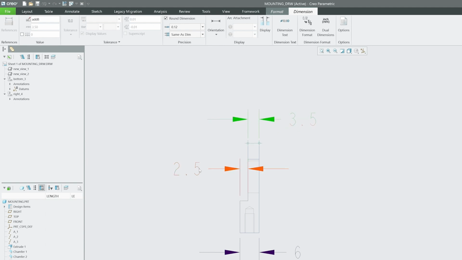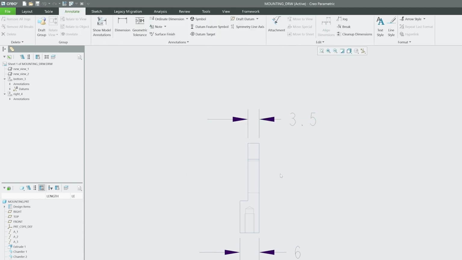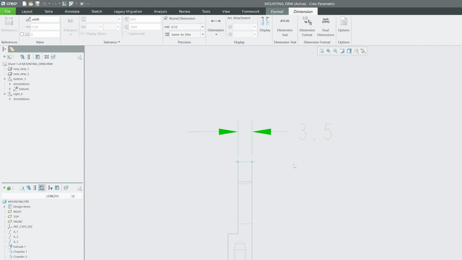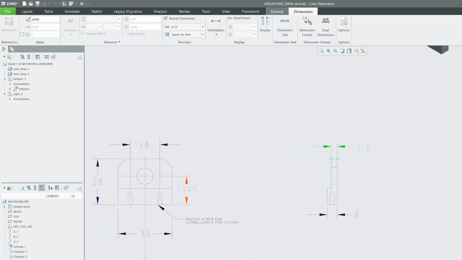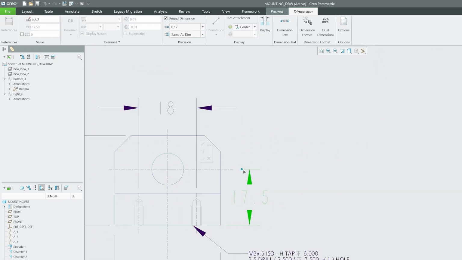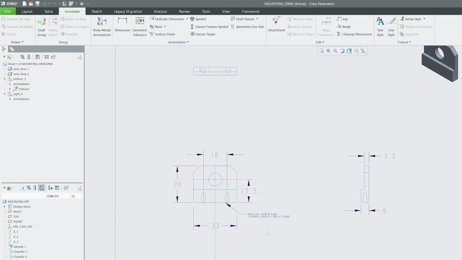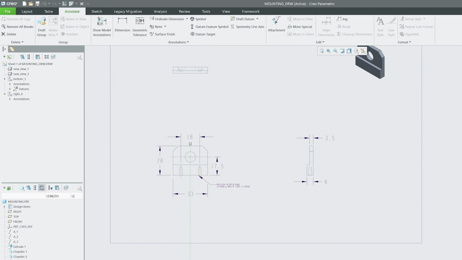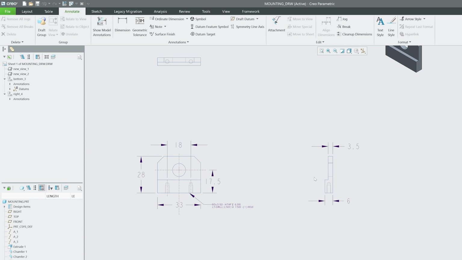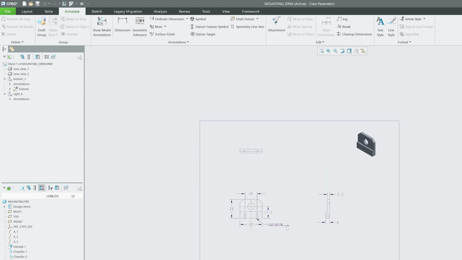So I would say it totally depends on the functionality of this product and what dimension will meet your design intent. Let's say for me, this 3.5 mm thickness makes more sense, and probably I also would like to add tolerance on it. Then for sure I'm going to add this 3.5 and I will leave that 2.5. So you need to be very clever and very intelligent during creation of all these drawing annotations. If I talk about this particular object, I think even 2 views are sufficient to cover all the features and dimensions. So this was a very initial video on dimensions.